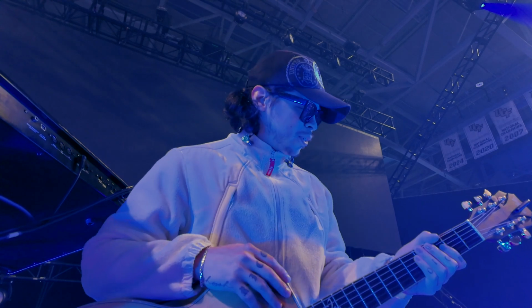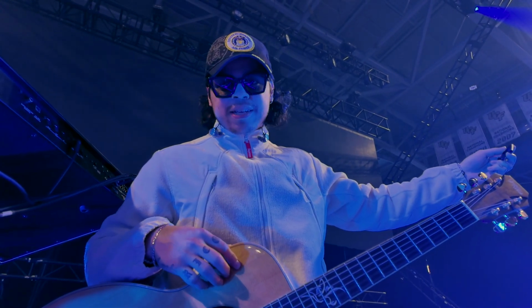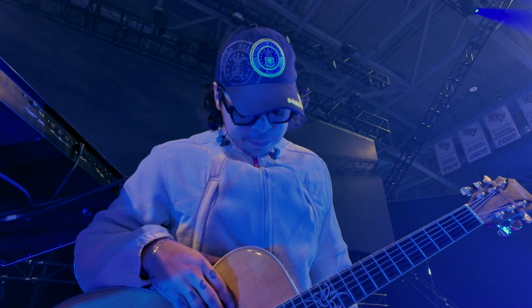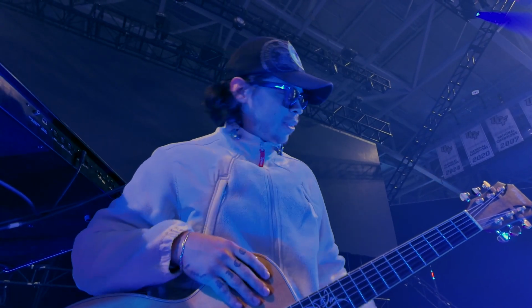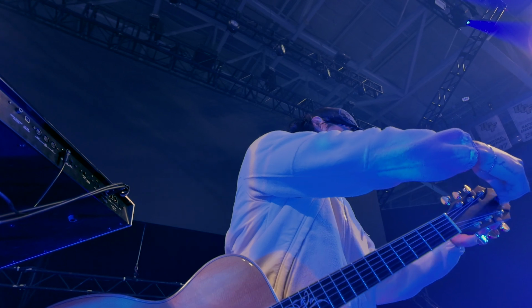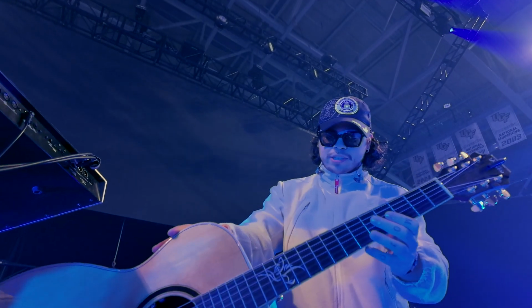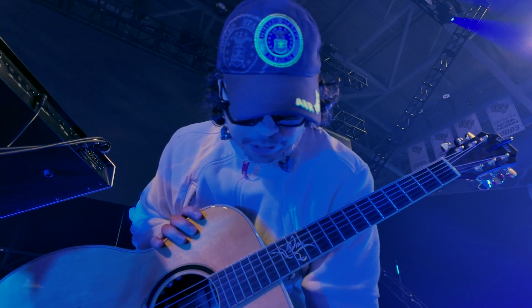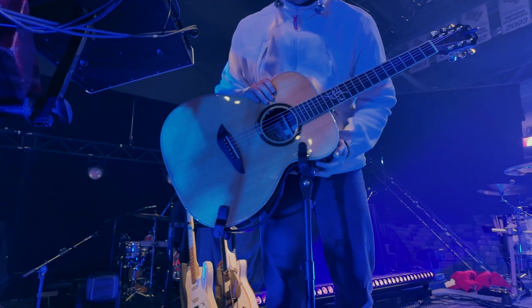So we're gonna start with the acoustics since I'm here. This is my Gopherwood 810 RE is the model. Shout out to Gopherwood for sending me this a few years ago. I've been rocking with it for quite a while now and it hasn't let me down yet. But this gets me through a lot. I love the body shape and it's on this nice stand that it lives on for the entire set, which is very convenient because I have quick changes.